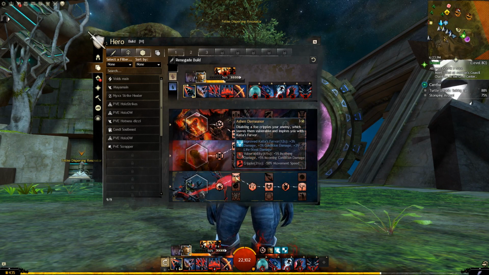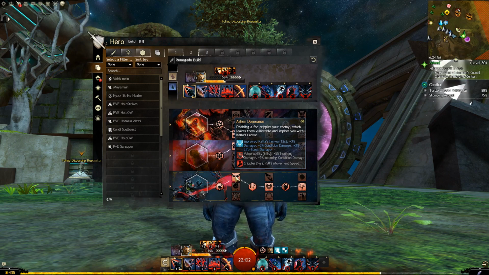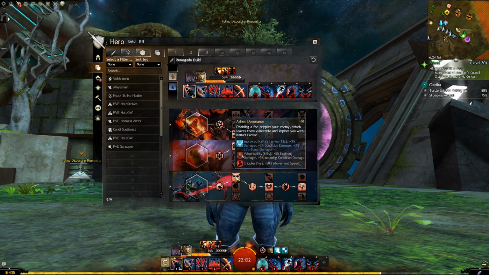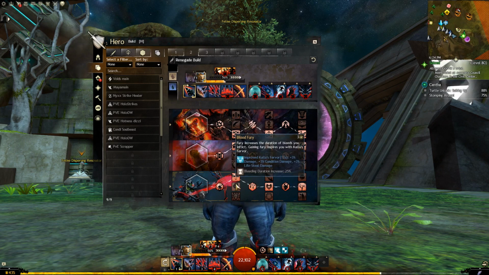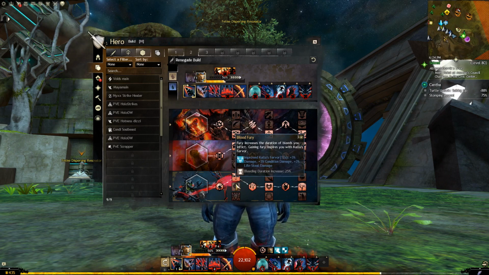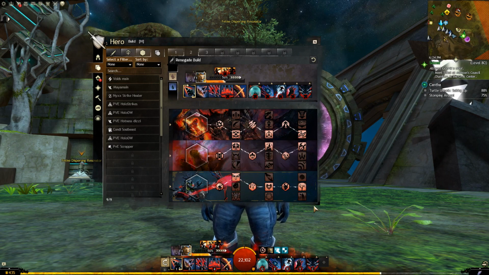Under Renegade, we'll be running Ashen Demeanor. Disabling a foe cripples your enemy, which leaves them vulnerable and inspires you with Callous Fervor. We do a fair bit of disabling on this build, and this does come into play. You wouldn't be wrong, however, for running Blood Fury. Fury increases the duration of bleeds you inflict. Gaining Fury inspires you with Callous Fervor. You probably want to make some changes to the build if you were going to be running this.